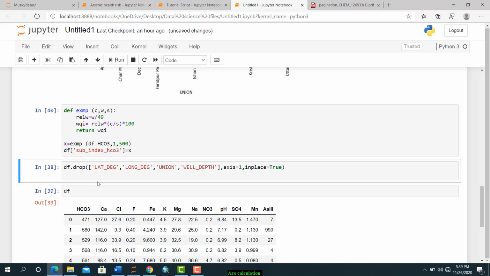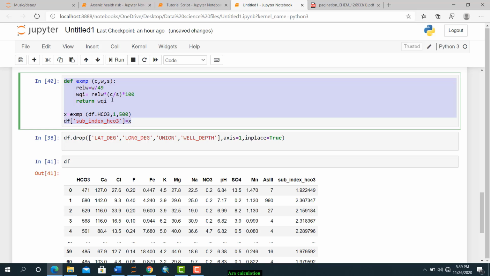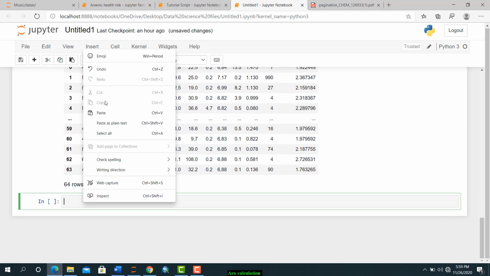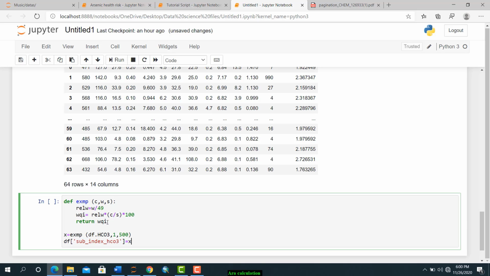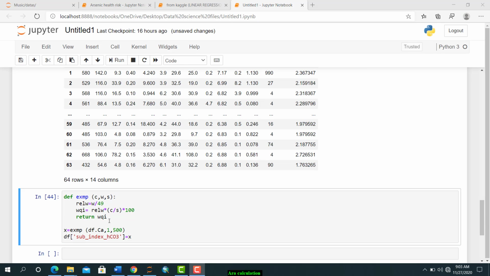So okay, again see here sub-index column, a new column for bicarbonate sub-index. Similarly, we'll repeat it for all of our chemical parameters. And now here you have to change bicarbonate to calcium and change the weight.